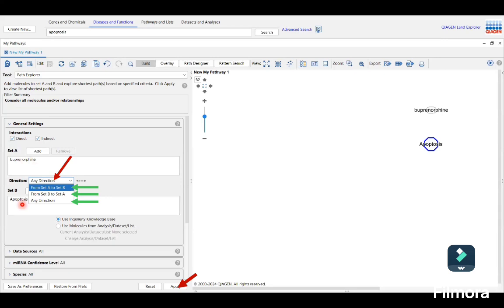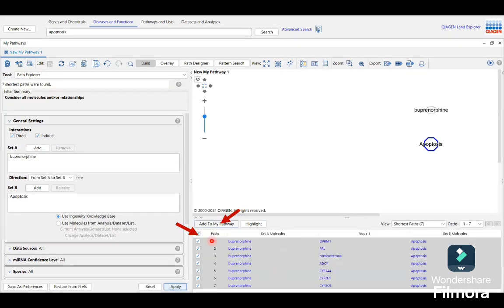So once we've selected which direction we want, and we have added whichever molecules you want in set A or set B, we can then click apply. And just as a reminder, you can also have more than just one or two molecules in set A or set B, right? But in this case, we just have one in each. Click apply, right?